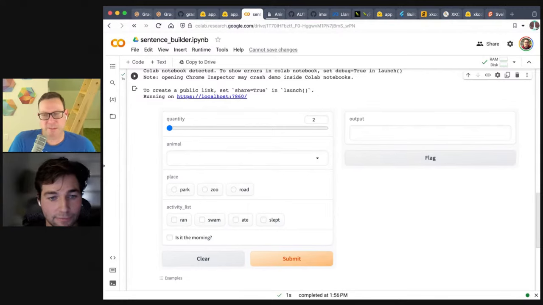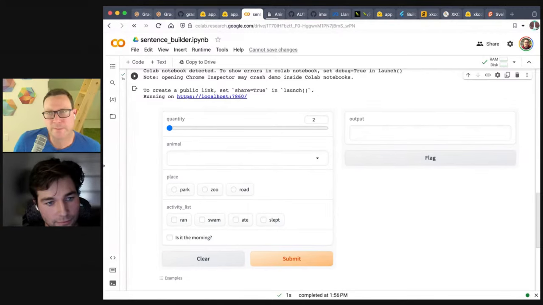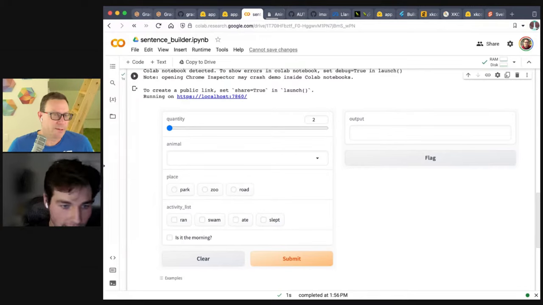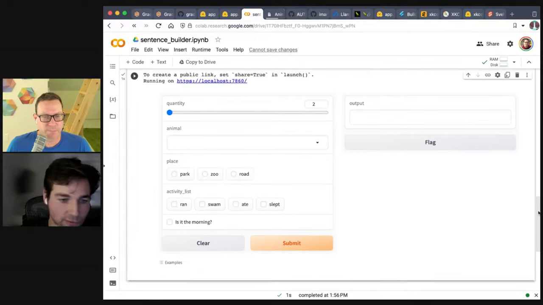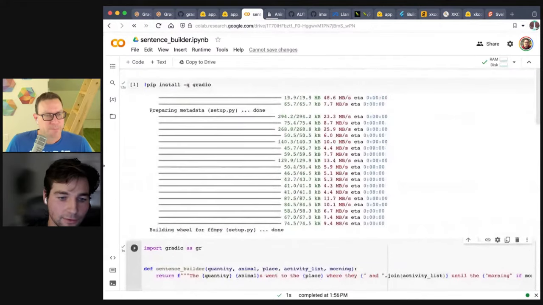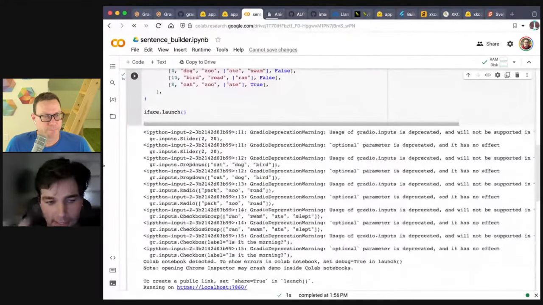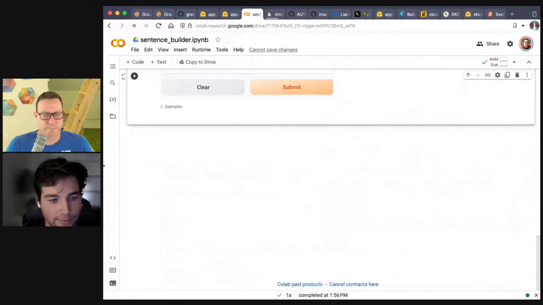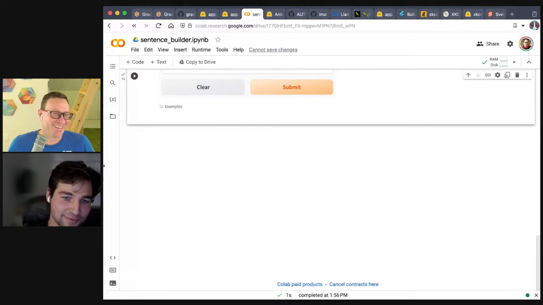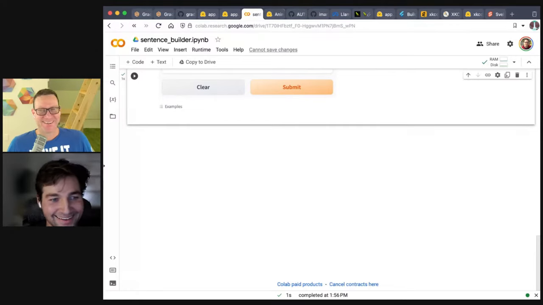Nice. Okay. So that's what we mean that it's embedded locally. It feels a little bit like widgets. It's similar to that, right? It'll display right underneath the cell. And if you run the cell again, you'll get a new server, basically. So you can iteratively build these things. And is it running FastAPI somewhere in the background when you do that? Yeah. Crazy. It's pretty nuts. Turtles all the way down.